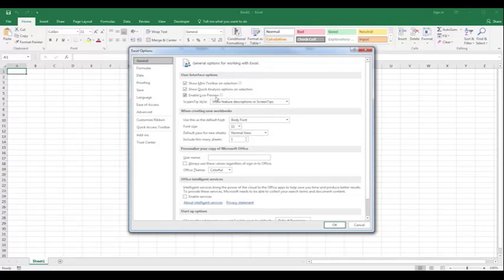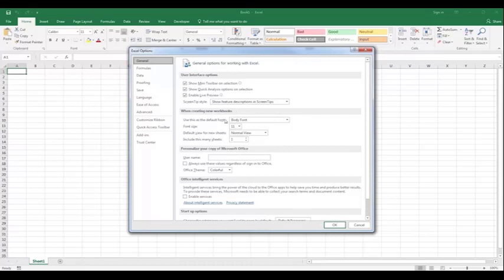You can also turn on and off Live Preview. Live Preview is where you get that preview of what's going to happen before you actually click the button. It's very useful, but it does use more battery, so again you have the option to disable it. When creating new workbooks, you can actually stipulate the font and the size and the number of sheets, for example, that you'd like to see included.